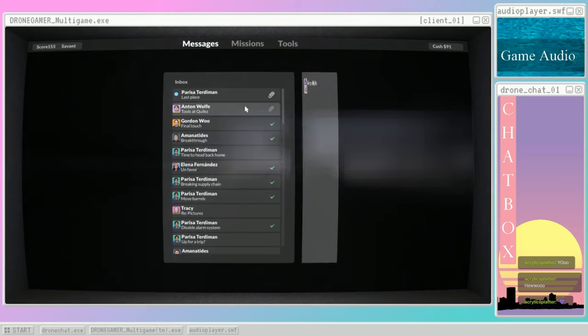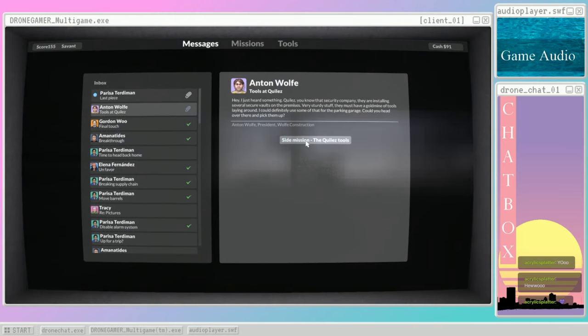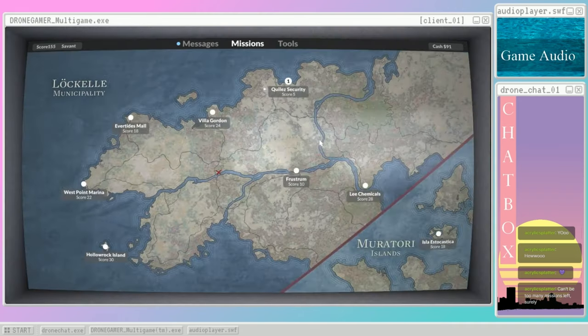I think we unlocked a new thing last time. Oh, yeah. I heard something. Quillez, the security company. They're installing secure vaults on the premises. Very sturdy stuff. They must have a goldmine of tools lying around. I could use some of that for my parking garage. Can you head over and pick them up?